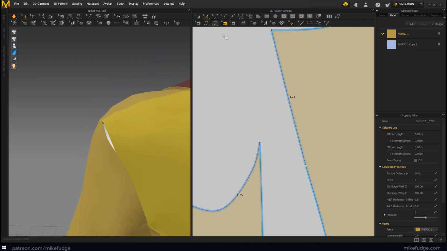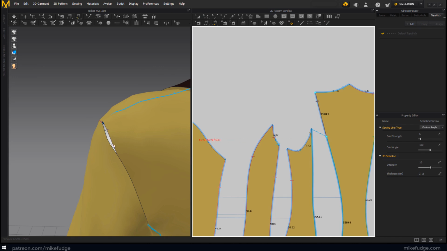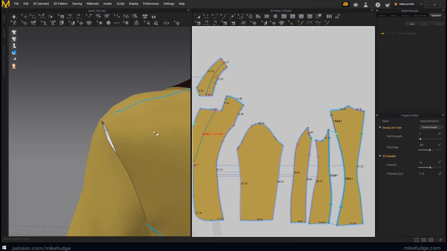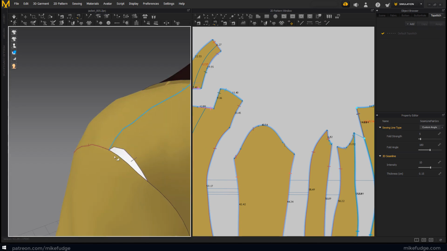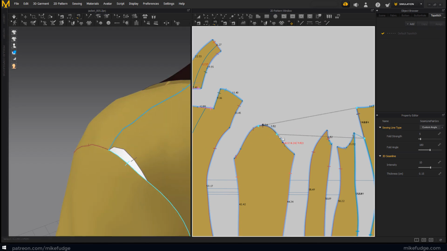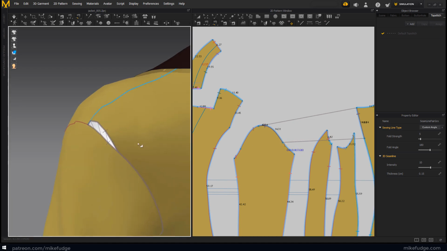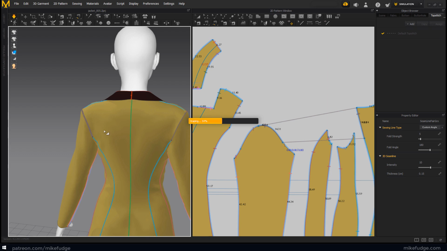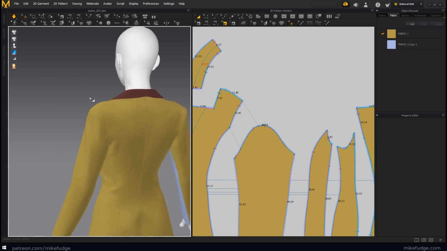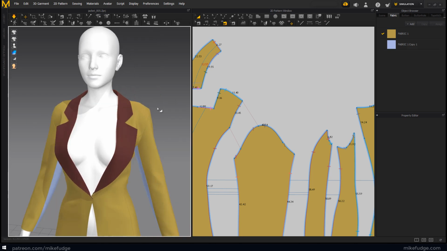I'll sew this again to see if the problem is fixed. Checking between the 3D and 2D viewports to see what part to sew to. Good, much better. Look over the garment to identify what needs to be done.